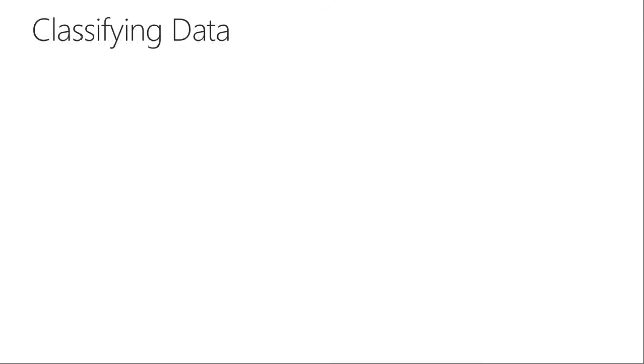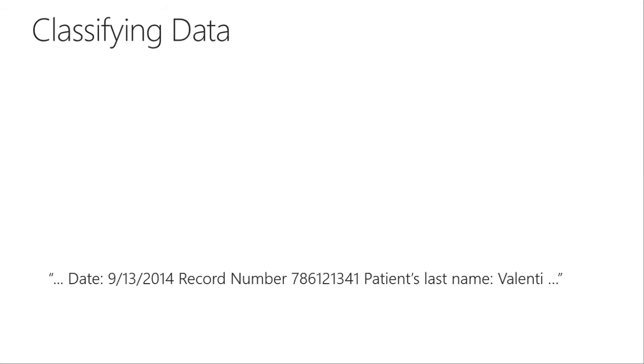So we come back to classifying data. I just want to show a quick example again, but tie it back to some of the principles that we need to create a sensitive type. So we're going to start here with a form or a document. Now in this document, it's been filled out by some medical staff. It's an evaluation form. So let's pull out some data from that just as an example.